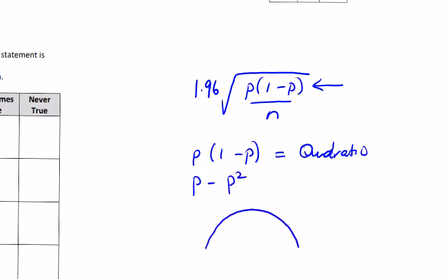It looks like this. And our values, the max value for p and the min value for p, starts at 0 and finishes at 1. So p can be 100%, 1 minus p would be 0, and you get back to 0 again. So what we know from symmetry of quadratic curves is that the midpoint here is going to give me my max value, which is a half. So the max value of p will be a half. In this case, it'll give the max return of this 1.96 times the square root of p times 1 minus p over n. So that's what this question is based on.